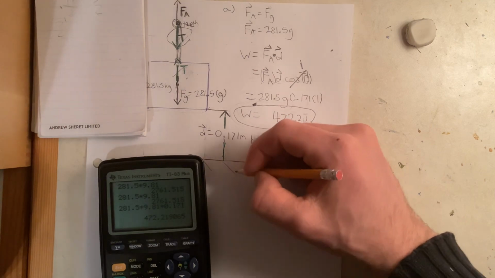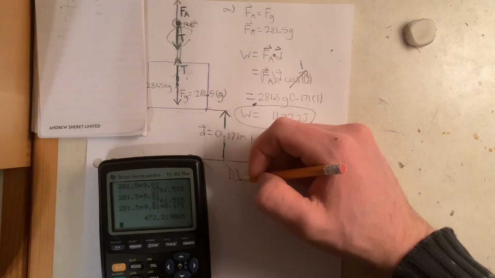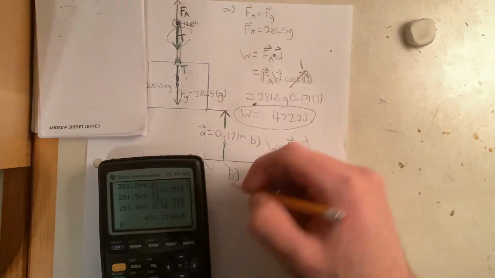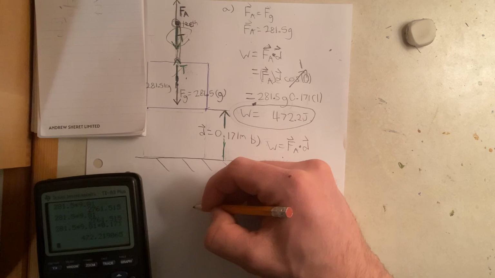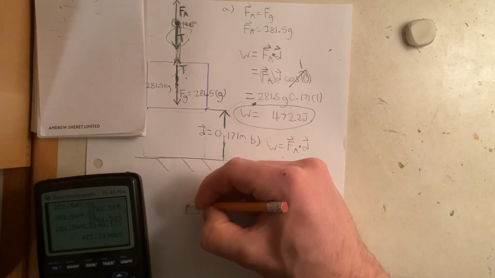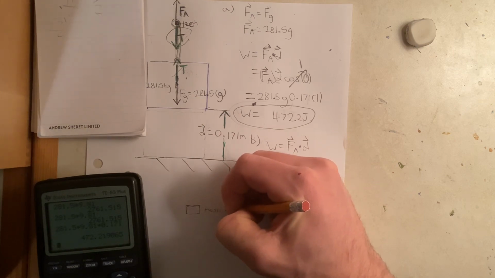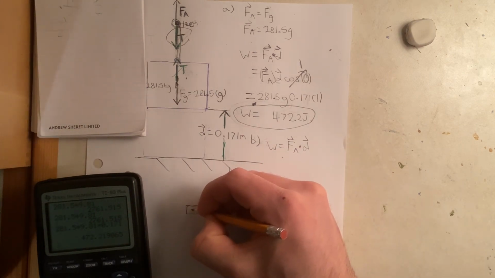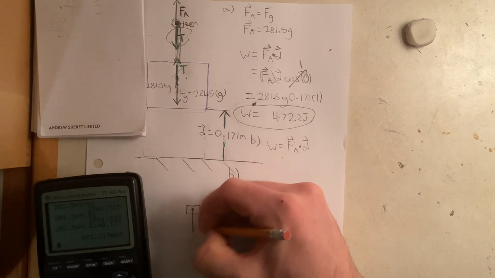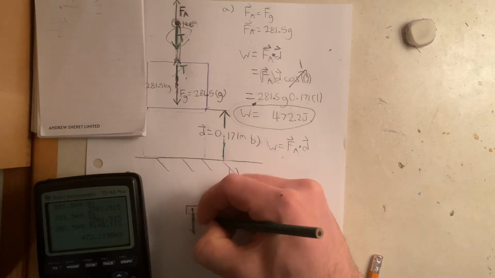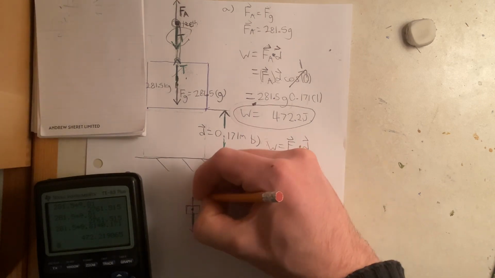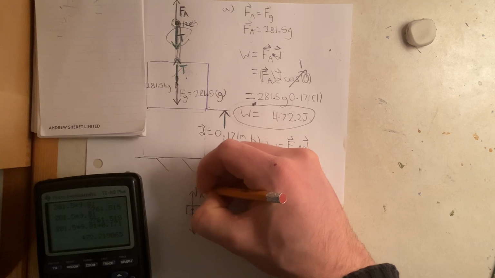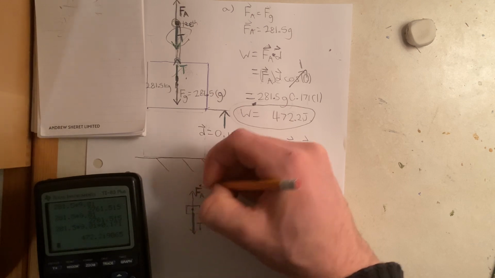But this might help us for part B, because part B is asking what total force was exerted on his teeth. So we can focus on this. We could even redraw this diagram if we want to make it a little bit neater. This is his teeth right there. Mass is 0. We're just going to say there's no gravity or anything due to his teeth. We just have the tension force. That is going to be equal to the force applied by Walter's teeth.